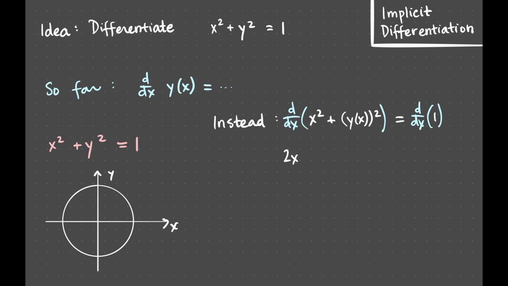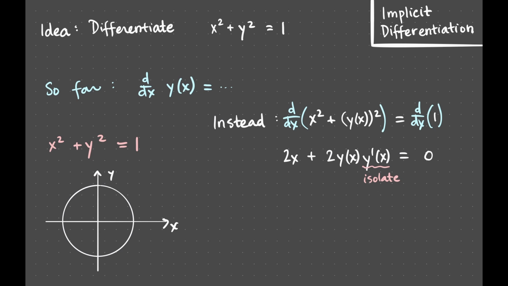for the second term we realize that we're going to have to apply the chain rule, because there are two functions being applied to x here, first y and then the square function. This outer function is just the squaring function, and so the chain rule says that the derivative should be equal to 2 times y of x times y prime of x. On the right-hand side, we're just taking the derivative of a constant function, which means that the derivative is given by 0. What we obtain then is an equation involving the derivative y prime of x.